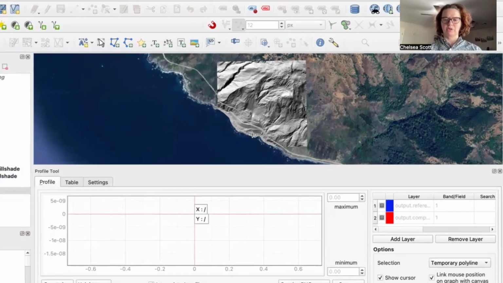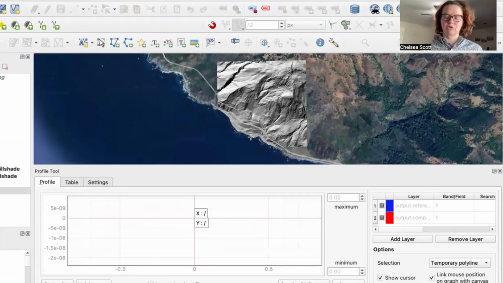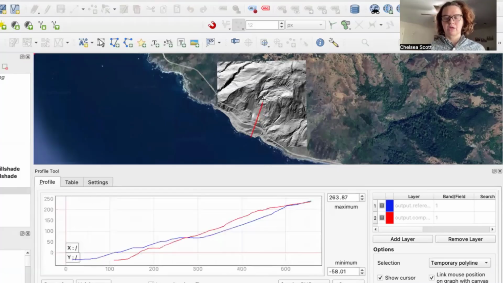When I put my mouse on the screen, I have that cross, as you can see in the central part of the hillshade along the coastline. Then we can draw where we want that topographic profile to be. To draw it, you make a first click, and now I can decide where it goes next by moving the mouse. Say I want it to go up here. And then I can draw a second point.